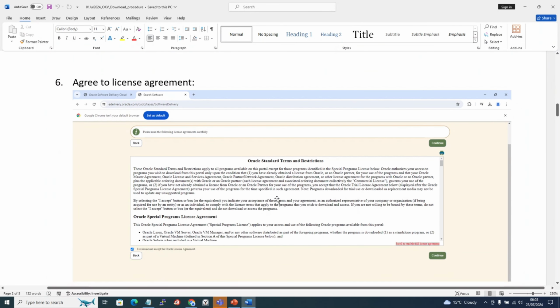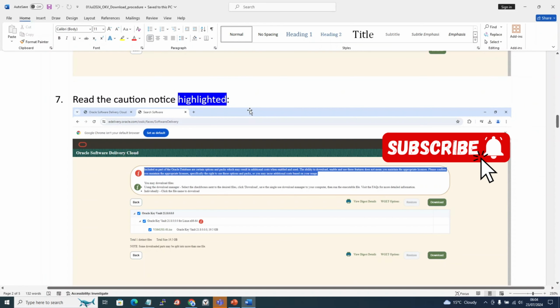It will ask you to accept the license, and please understand that it needs a license. Oracle Key Vault needs a separate license, but for your trial, I think you don't. For study and trial, I don't think there is any license involved. But if you generate revenue using this, you need to pay a license to Oracle.